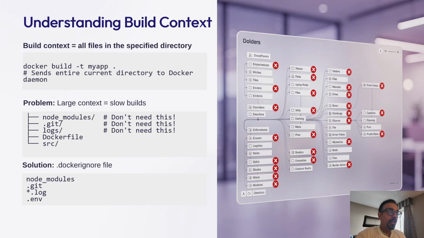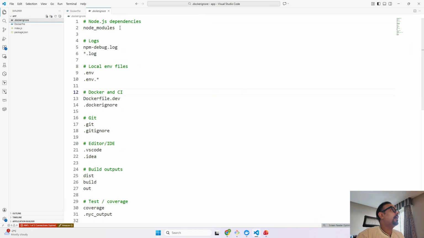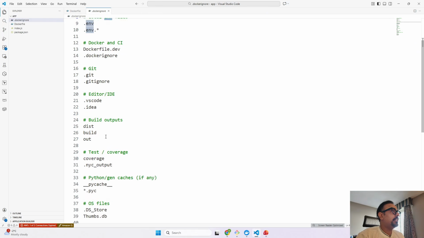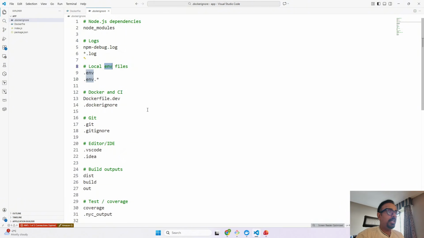So common entries are node_modules, .git, log files, environment files, and test files. So I will show you, I have a sample of that too. So if you go over here, see, I am ignoring the node_modules, the logs, then the environment file, then Docker and CI, Git, editor files if there are any, Git files, operating system files. So these are all the files that I'm ignoring.